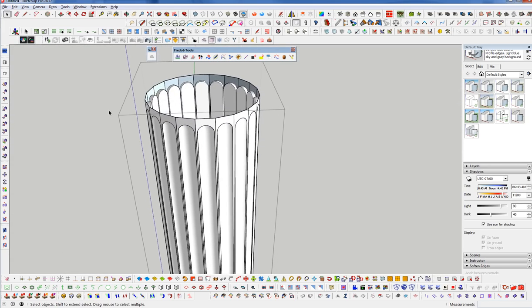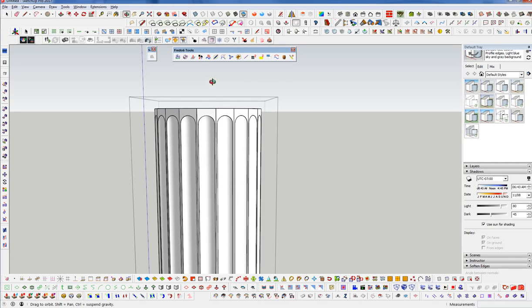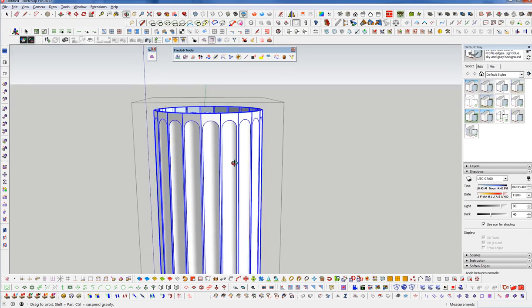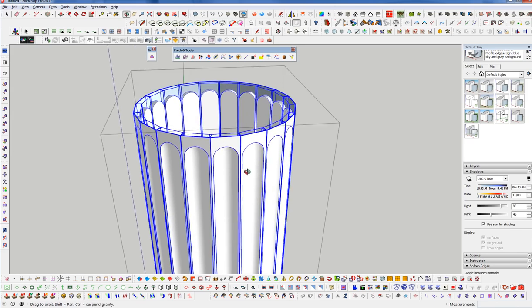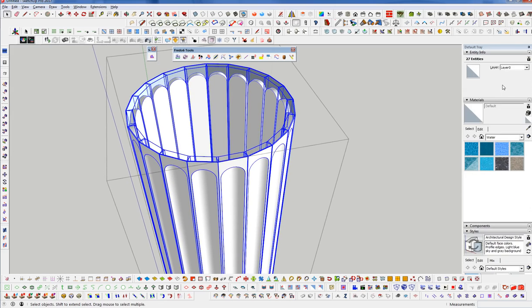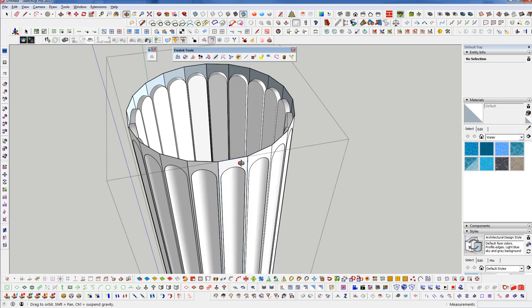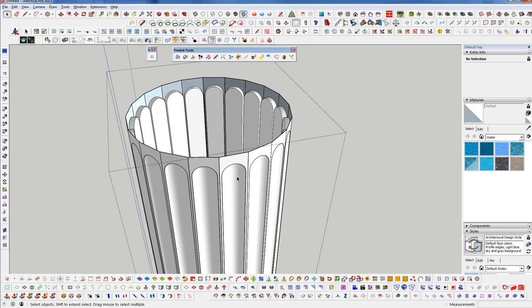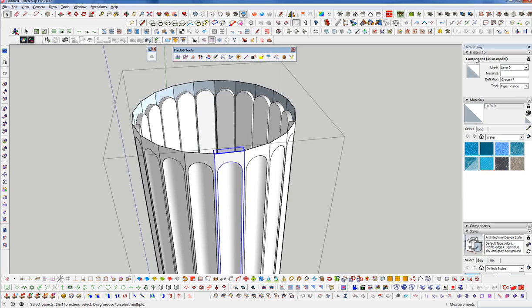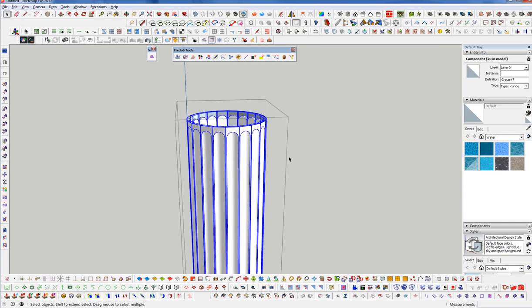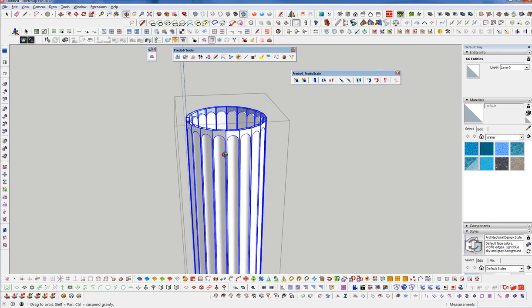Now there's a couple ways we can do this. If we wanted to keep them as components, we could select everything here, and you can see right now they're groups. I'm going to convert the groups into components. Group copies convert into components, and that's through the Selection Toys plugin. So now they're all components, and if we grab them all, I'm going to use Fredo Scale, and there's a taper tool, so we can taper this down.